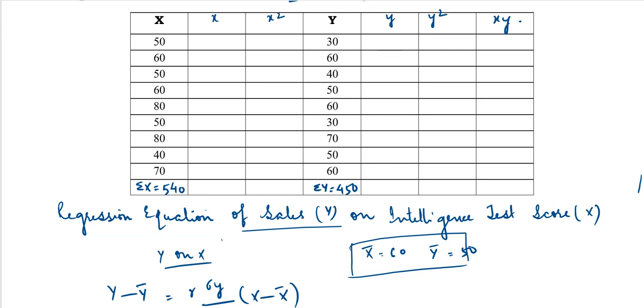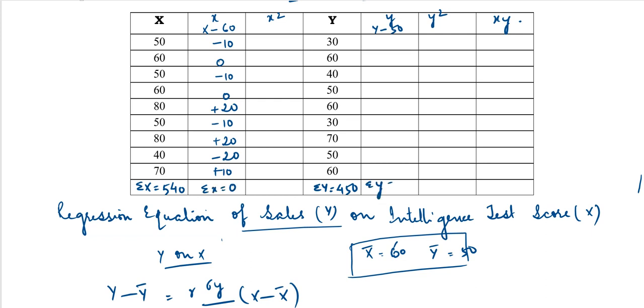Okay, so यहाँ पे आप लिखोगे x minus 60. कितना था ये? This is your 60. ओके, x minus 60, यहाँ पे y minus 50. Right, so यहाँ पे value लिखिए. 50 minus 60 is minus 10. 60 minus 60 is 0. Again, it is minus 10. It is 0. See, 80 minus 60 is plus 20. Again, 50 minus 10. 80 plus 20. 40 minus 60 is minus 20. And 70 minus 60 is plus 10. So when you total it, whenever you are taking the deviation, it will be 0.